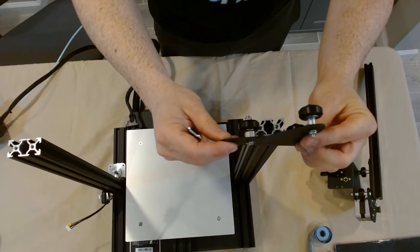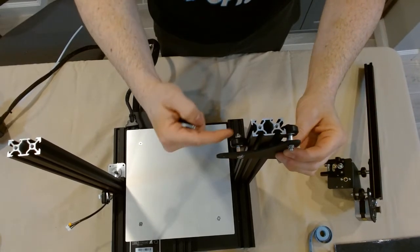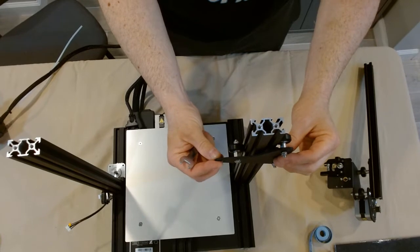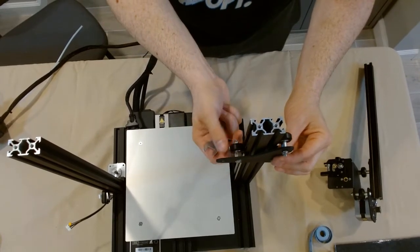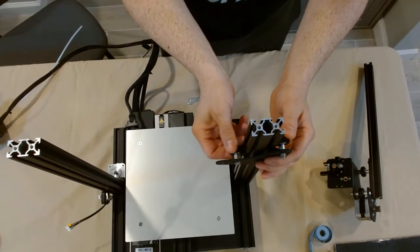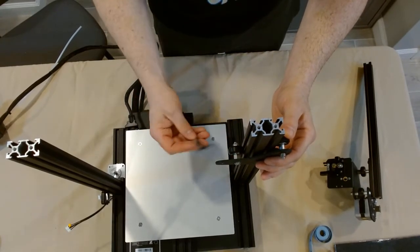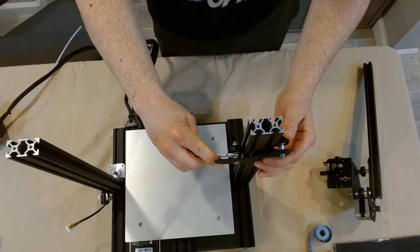It has three wheels on it. This is the time to adjust it once it's fully assembled — it's just much harder — so we can adjust it before we even begin to put it on. We lay it on top of the Z-axis profile and right there where I'm pointing is the eccentric nut. This process is the same as with all eccentric nuts. We want there to be no wiggle in it and we want to be able to spin this with a minimal amount of pressure. Right here I can free spin this with both fingers, with one finger — it's just way too loose. And when I wiggled it along the Z-axis profile you can see it had a lot of movement.